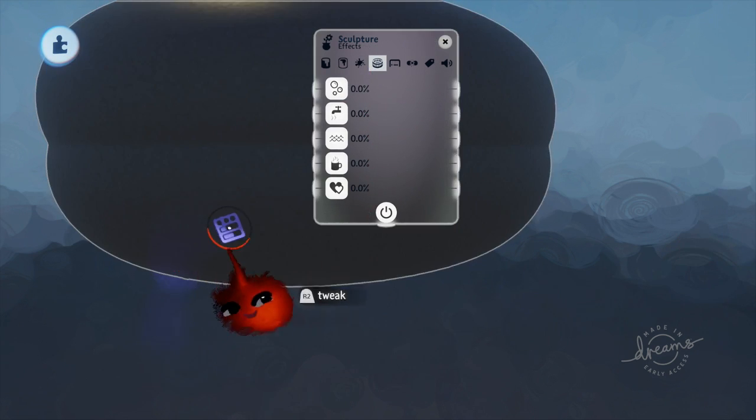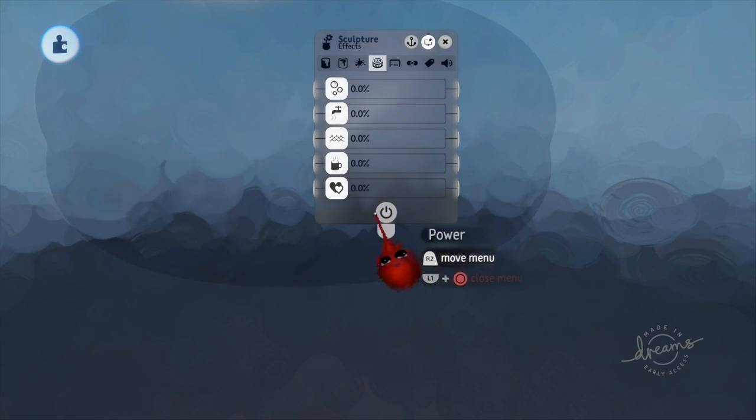Effects. Okay, good. Well, oh, I've just turned them off.